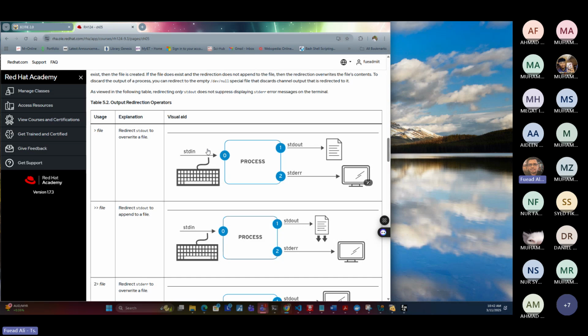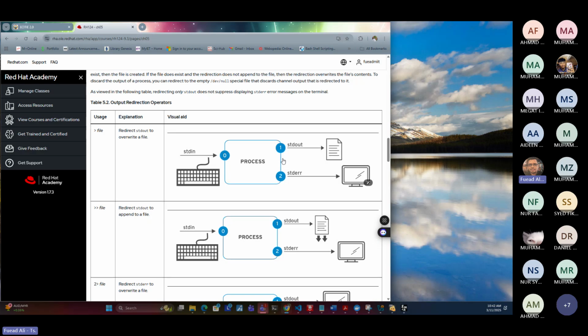So standard input uses channel 0. Standard out, if we want to write it to a file, we use channel 1.